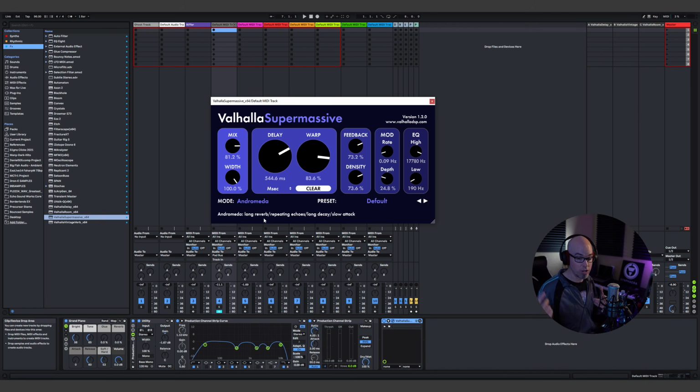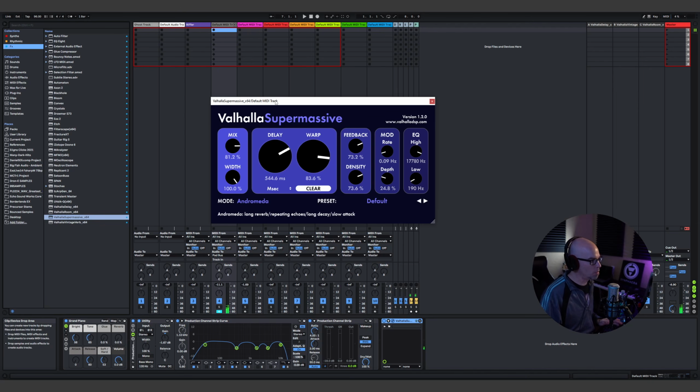So you're going to hear, as soon as I start playing the piano, it's going to sound really lush, and we're going to get some really great, like I said, harmonic information that we can put into Pigments. Check it out. Yeah, you hear that tail right there? That's exactly what we want. So we're going to granulize that, or granular sample that inside of Pigments, okay?